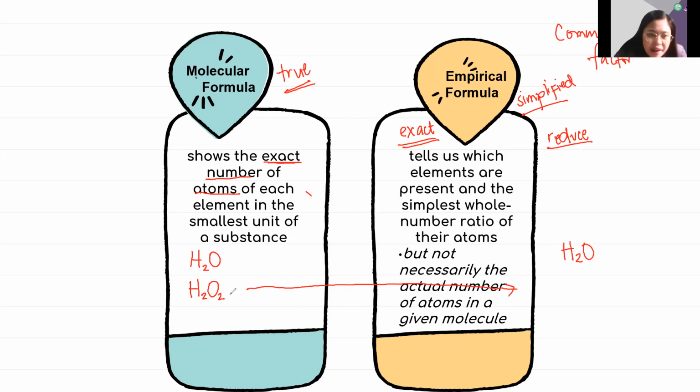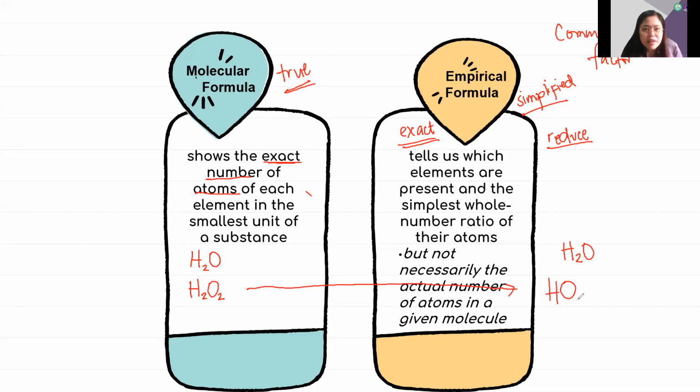So like this one, H2 and O2, the common factor is syempre 2. So di ba pag mag-reduce mo, kung i-divide na to na sa 2, 2 divided by 2 is 1. So for hydrogen peroxide, you will have H there. And then for oxygen, 2 divided by 2 is still 1. So this is now the empirical formula of our hydrogen peroxide.